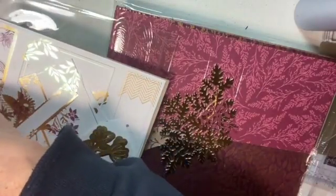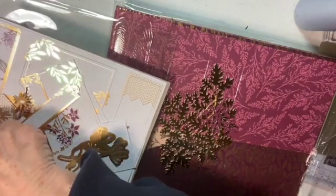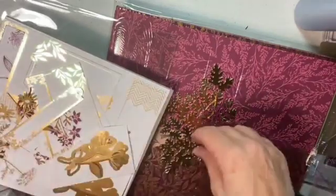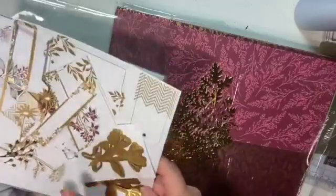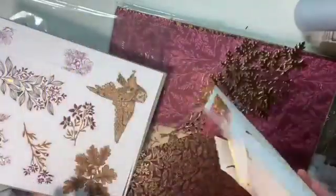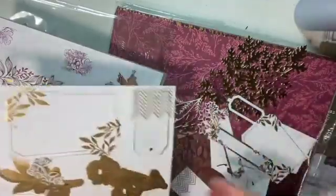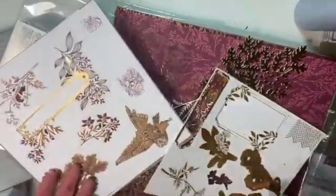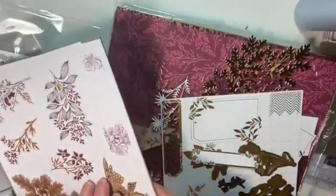I just want to grab the sheet that I want to show you, and I've cut my nails again, so I'm not picking things up. I think you can see what you get. I'll show you the full sheet anyway, because I've punched things out of that. So that's the full sheet minus that. You get all these. It's got an owl there.